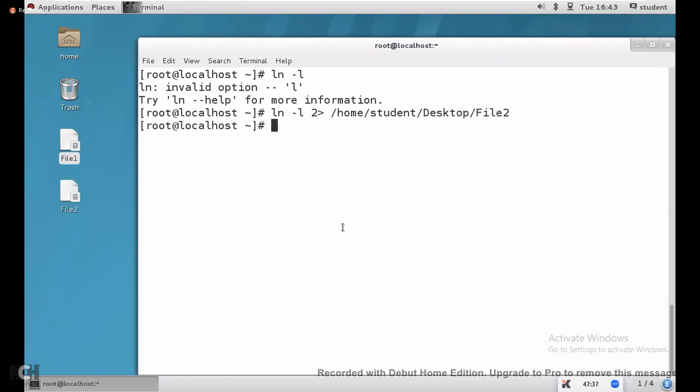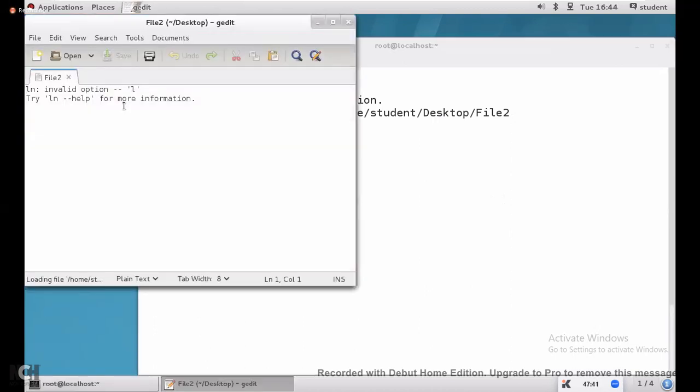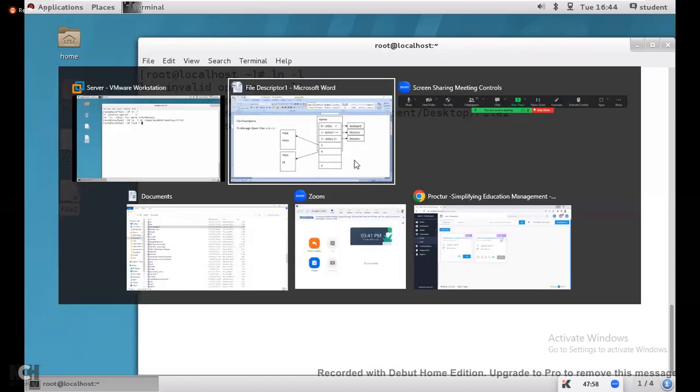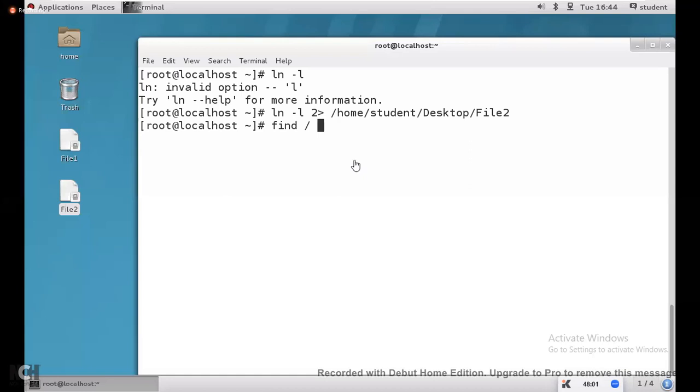Now this output we need to redirect into one file, error into another file. Right? How? Same command, greater than home student desktop, we are creating the F1 file. 2 greater than home student desktop F2. F1 having output, F2 having errors.